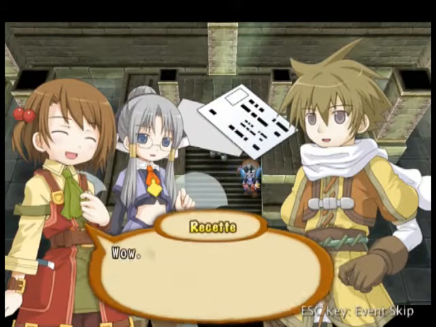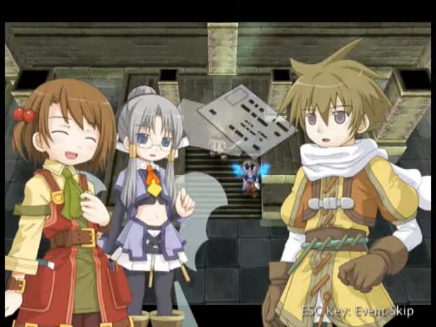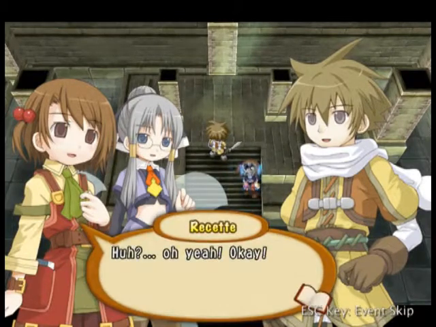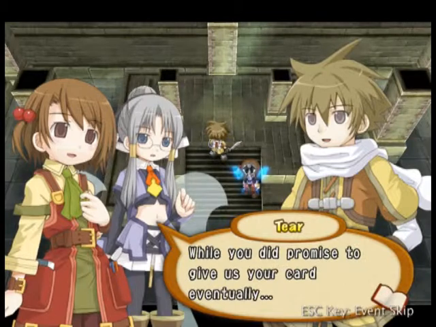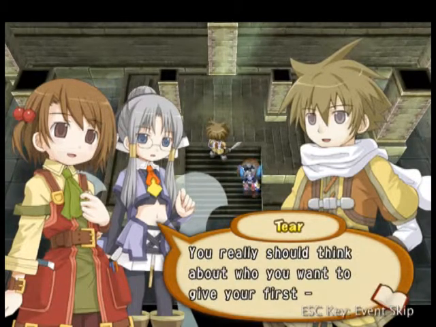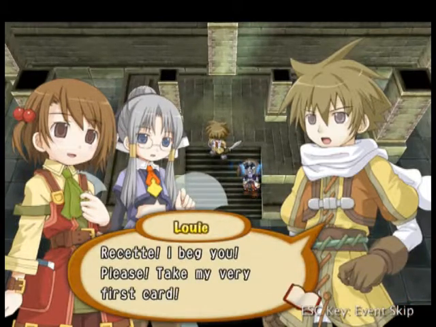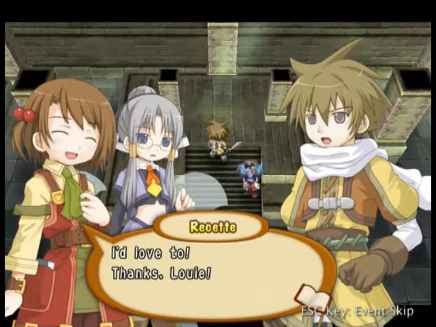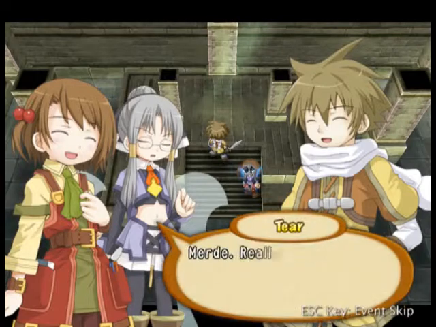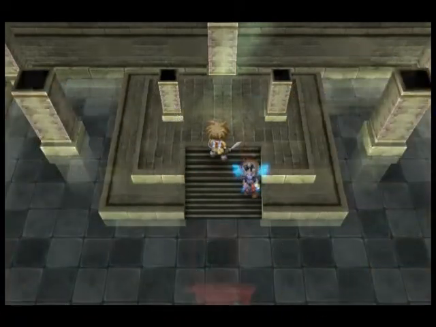Hey. Wow, cards. So this is an Adventurer's Guild card. Here, Recette, take one, like we promised. Oh yeah, okay. Well, you did promise to give us your card eventually. We are not so crass as to demand your very first card. You really should think about who you want to give it to first. No, I want this. Recette, I beg you, please, take my very first card. I'd love to. Thanks, Louis. Awesome. Can't wait to adventure with you two some more. Really now, young people. She curses a lot.